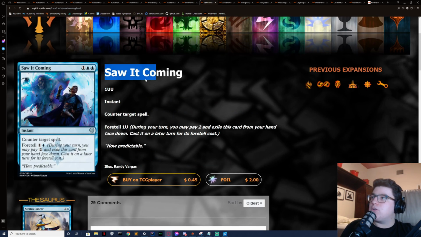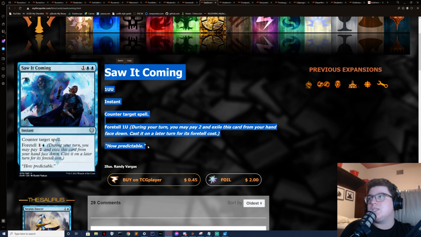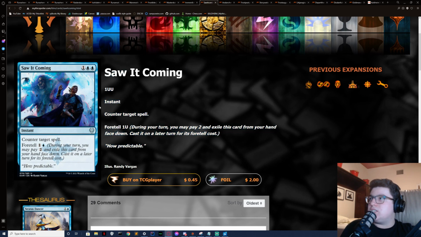Saw it coming. Counterspells are already very good in sealed, especially in this format with a lot of bombs. And this card is in particular good because it's a single blue counterspell and it's a foretell card, which means you can put mana into it early and then realize that tempo later.